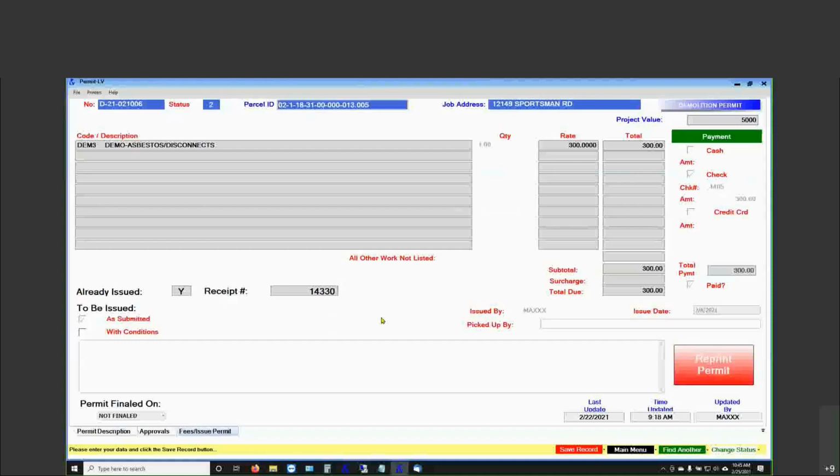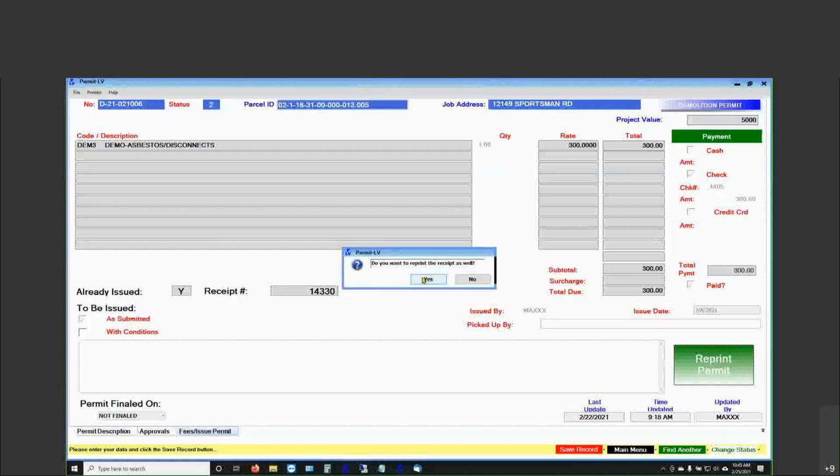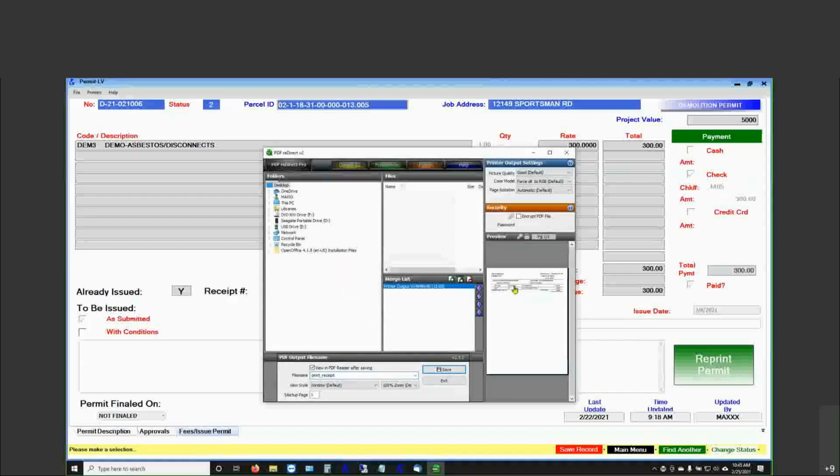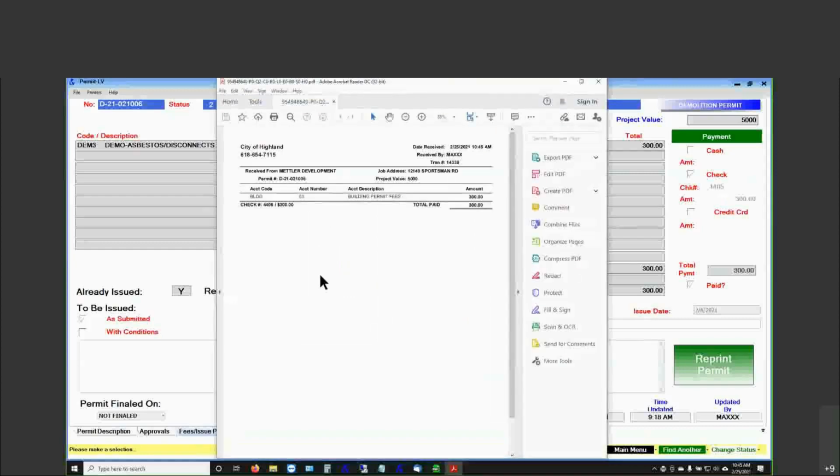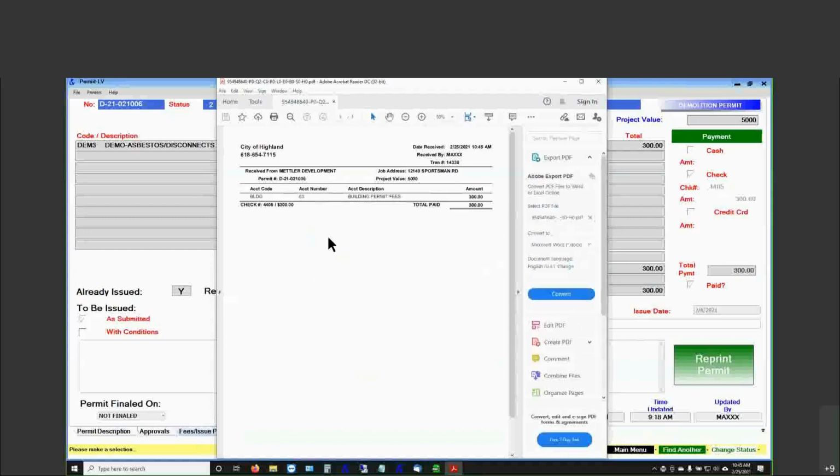Yeah. Okay. And we'll reprint this permit. I'll reprint the receipt at this point. And I'm printing it to my PDF printer. Again, you can see it looks pretty much the same as what we're doing already. Nothing special about it.